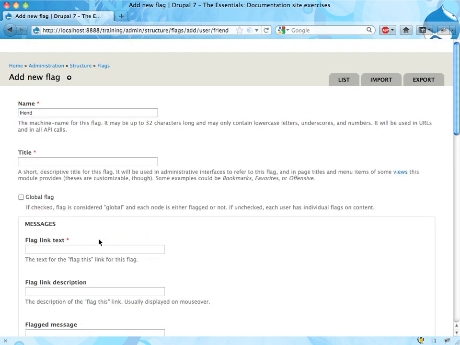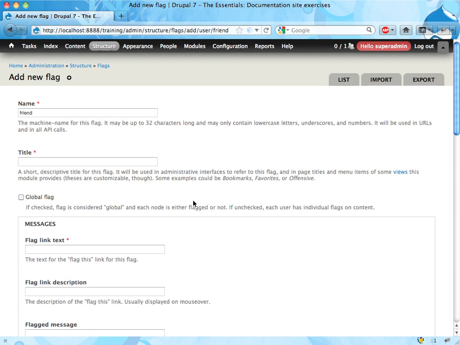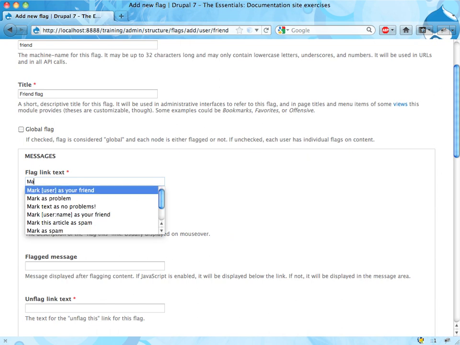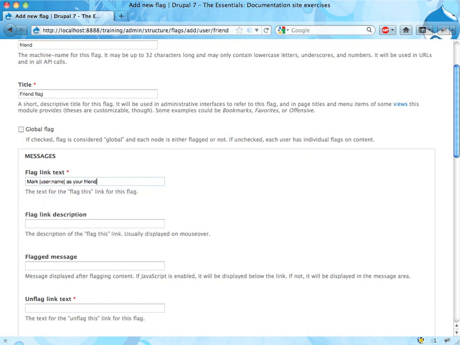Submit. And now we have to enter a lot of data about this flag. Friend flag. It's not a global flag. Everyone should be able to select their own friends. Flag link text, mark user name as your friend.